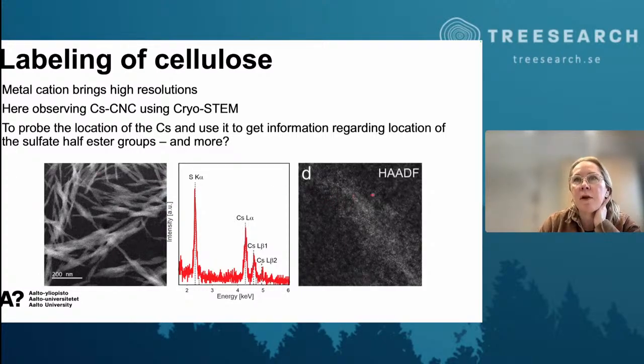So here you can see now a zoom in. I think it's somewhere around here with the HAADF, where the bright spots are indicating the locations of the cesium in this system. Yeah, so this is particularly suited for these heavier elements like the cesium. Then, of course, this still looks like a little bit of a cryptic one.